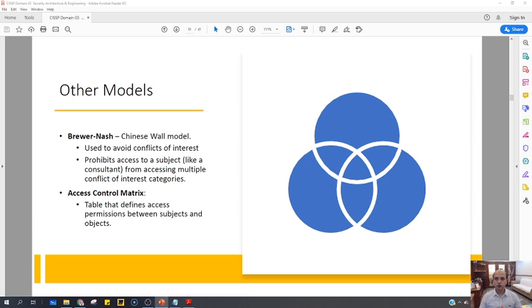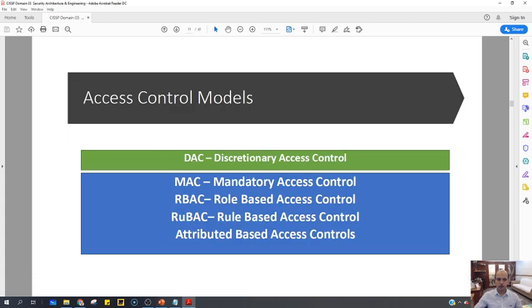But remember, there are two more things. ACLs are object focused, and have a list of subjects who are granted access to the object. So we cannot put the ACL in the access control matrix, because ACLs are always object focused. They do not say anything about the subject. And a capability table is subject focused and has a list of actions that a subject can perform. These are two important things which need to be taken care of with respect to the exam.